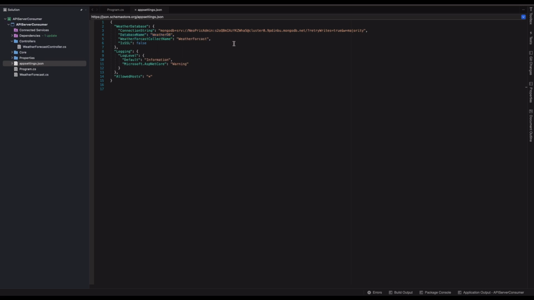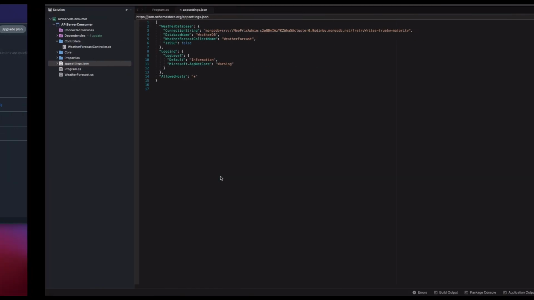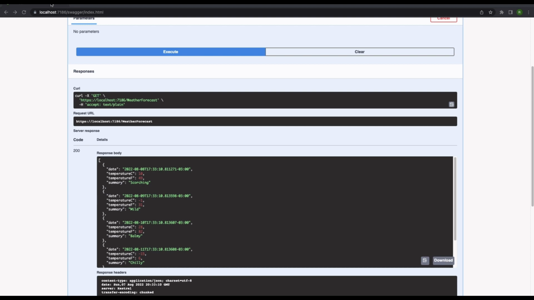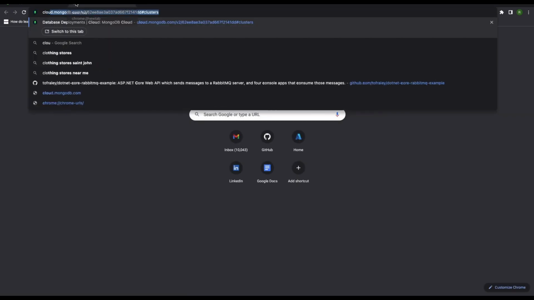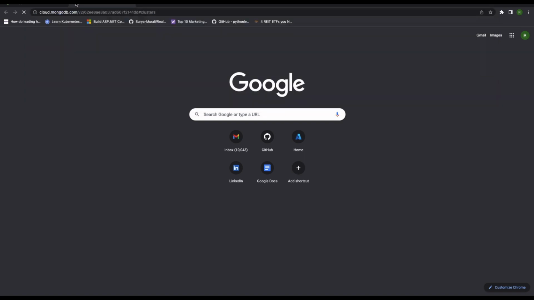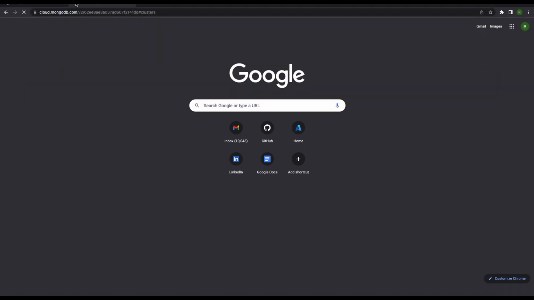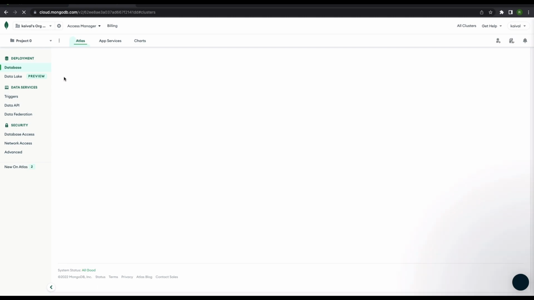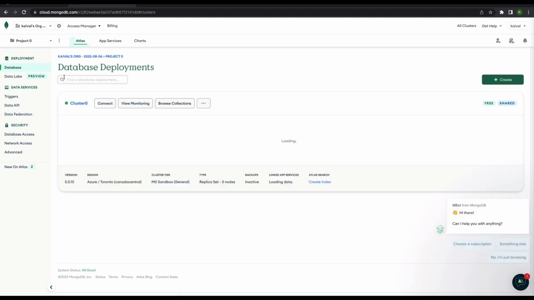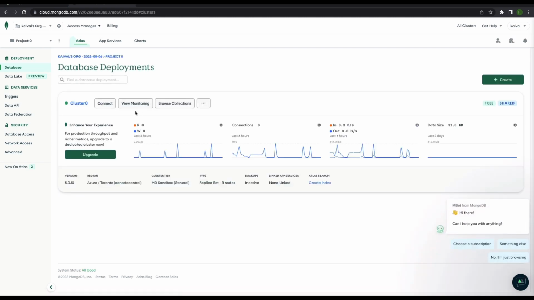Let me first explain how it's organized overall in MongoDB. I'll open cloud.mongodb, and if we go to browse collection.